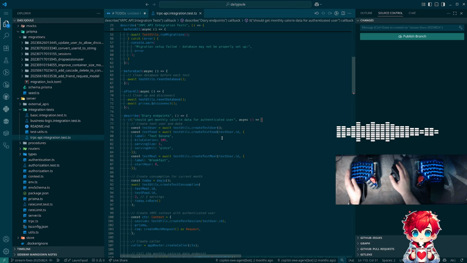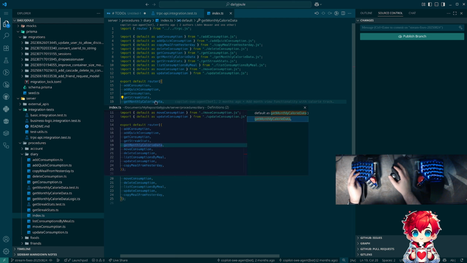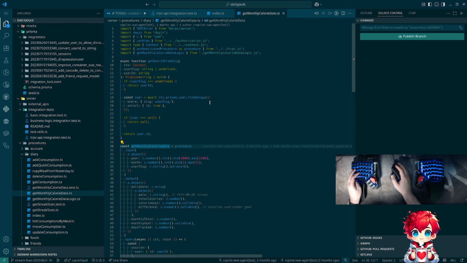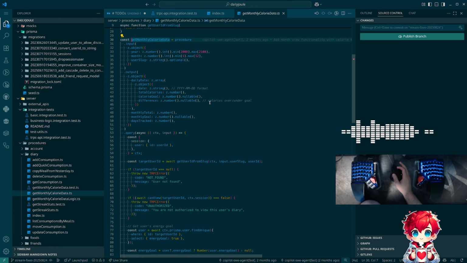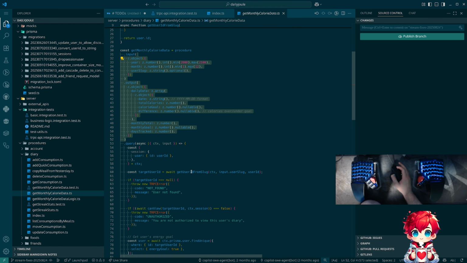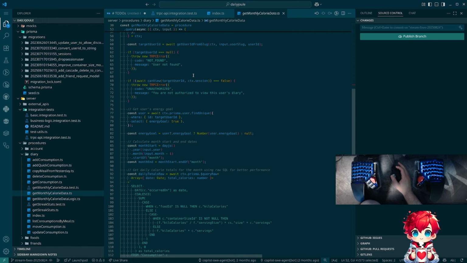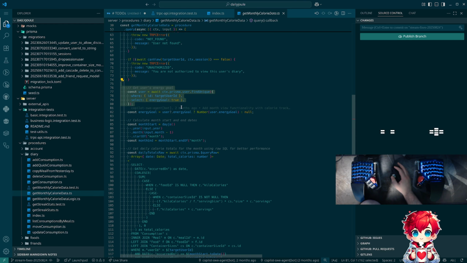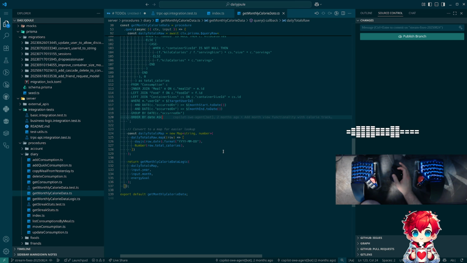So right now, if you look at one of these functions, like get monthly calorie data, there we go, it is just one layer: here is the API surface, and here is calling to the database through Prisma, right?